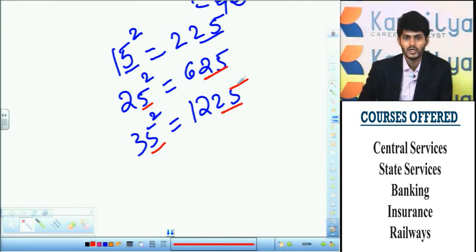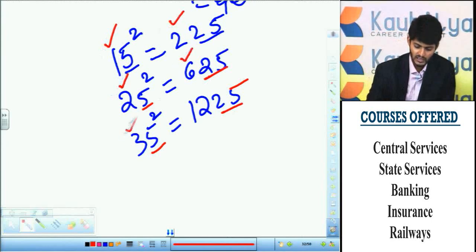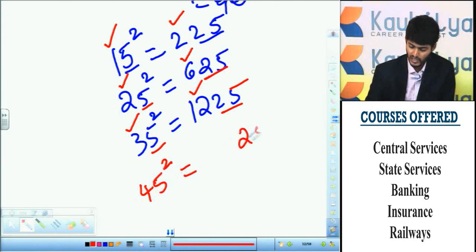And you look at the remaining part of this RHS. This number is 1, whereas this number is 2. This number is 2, whereas this number is 3. This number is 3, whereas this number is 12. So what is the relation? This is 1 means 1 into 2, 2 means 2 into 3, so 3 means 3 into 4. Similarly, let us say randomly I want 45 square, by default I will write 25. Since this is 4, the remaining part would be 4 into 5, so I will get 2025. Fair enough? Similarly, you can find squares of many other numbers.